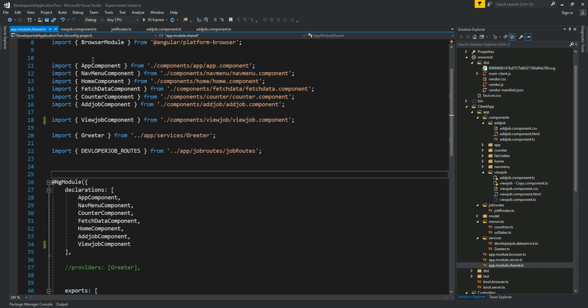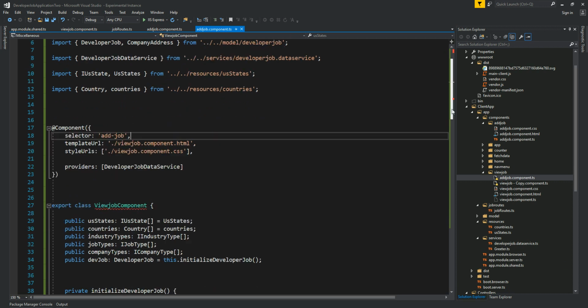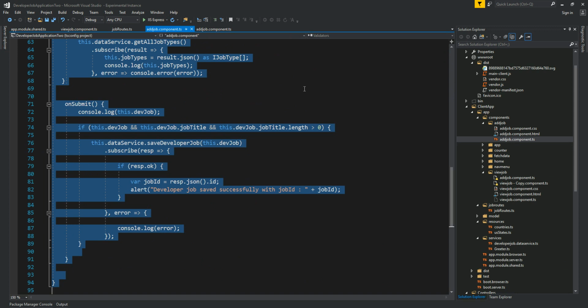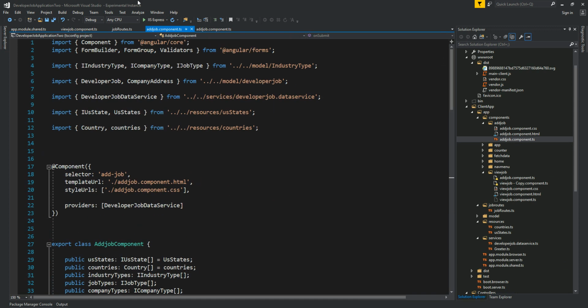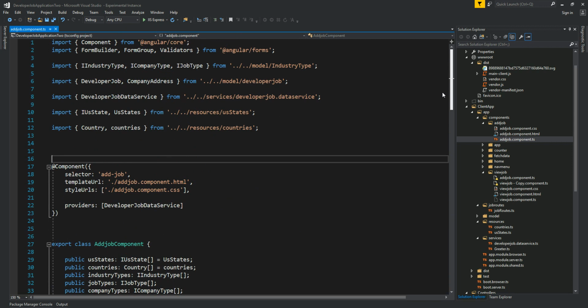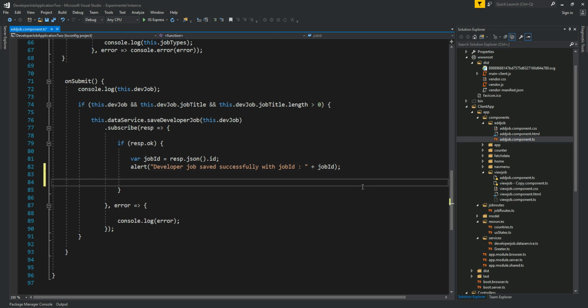So at this point, once that is all done, if we go into our add job component right here, hey, why is there so much issue going on here? Okay, this is our add job component here, and right here is where we can do our redirection.